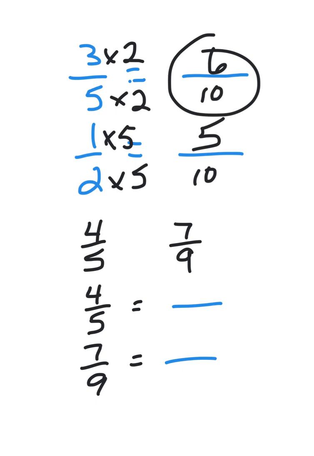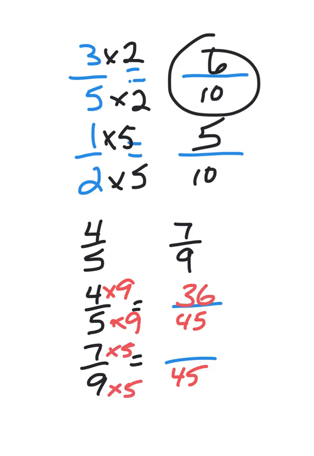Between 5 and 9, you multiply them together, you get 45. 5 times 9 is 45. 4 times 9 is 36. 9 times 5 is 45. 7 times 5 is 35. And we'll find out that 36/45ths is bigger than 35/45ths. They're actually really close together. And looking up at the top, that means that this is greater than the other one.